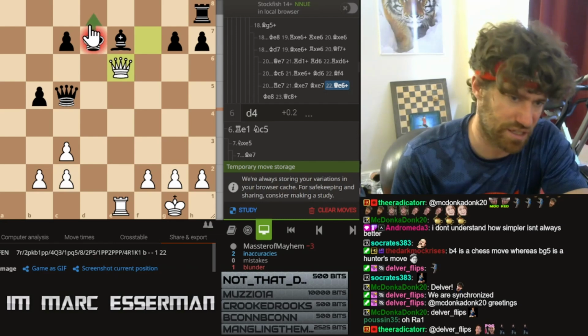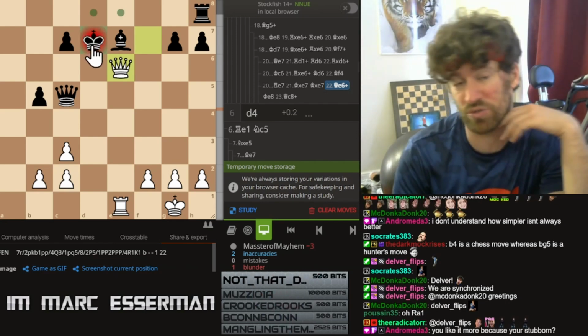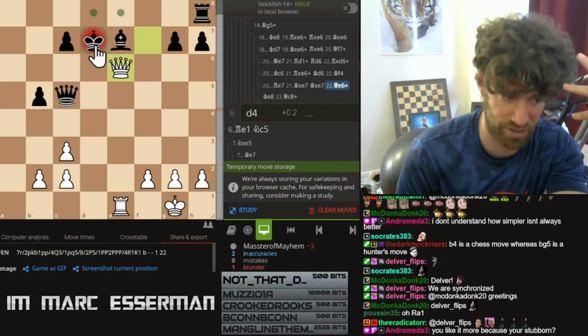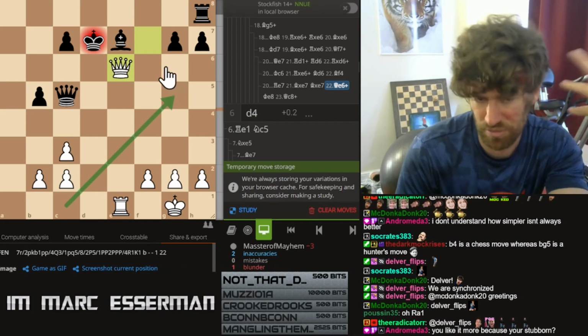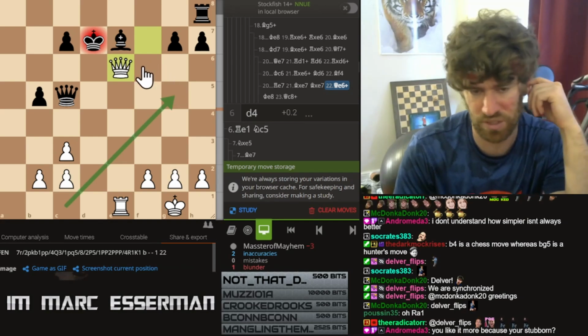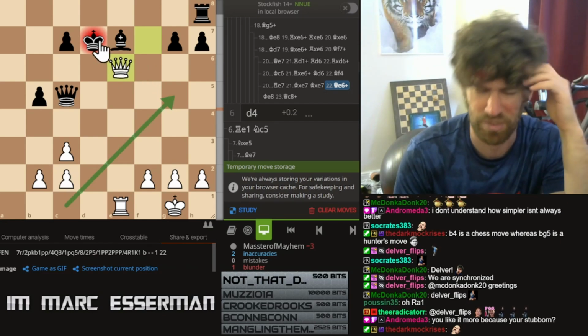And the funny thing is that I didn't see Rook A1. But they did some newspaper articles on this, and they all said I was going to play Rook A1. No, I'm not more stubborn. Bishop G5 just seemed like the logical developing move to me. I'm interested in developing my pieces. You're looking at the pawns all the time.